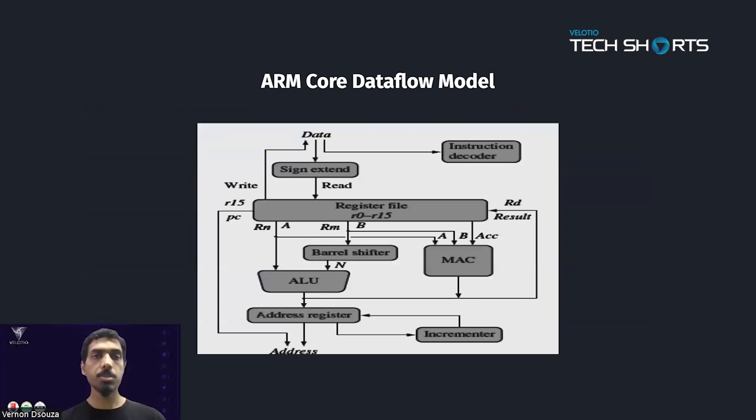Let's look at some features of the ARM architecture. The ARM architecture is designed to optimize code in a number of ways. Most ARM instructions can be executed in a single cycle. ARM has multiple execution units like the ALU and MAC, both of which can operate in parallel. This increases instruction throughput. Transforming audio data involves a lot of data-intensive operations.